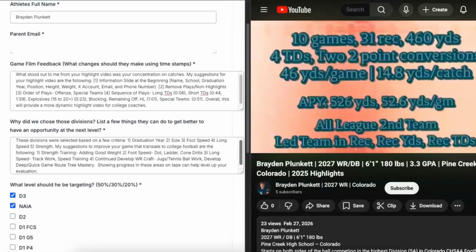When these guys watch it, they're watching a lot from the wide or the tight view, depending on the position. Sometimes when things are zoomed in or taken from a video camera, or excuse me, a camera on the sideline, it throws off their rhythm. These guys are sitting in a dark room watching 60 to 100 kids in a day. This is how I did it. I watched that many kids in a day.